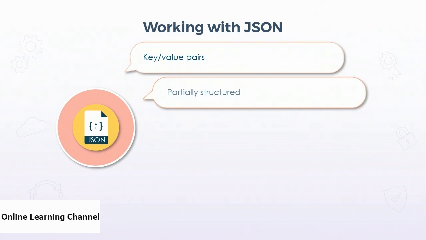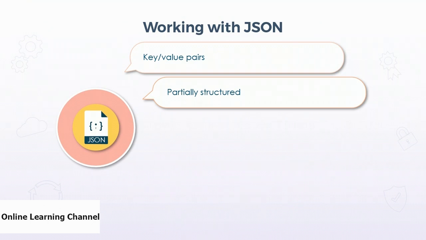Now, JSON files are partially structured. In fact, if you were to look at a JSON file, you'd see that each item in the file is fully defined. It has all the necessary properties and values to define that item. Each property is set to its proper data type and everything. So why is it still considered only partially structured? Well, that's because a single JSON document can contain as many JSON objects as you want, and they can all have different properties. Furthermore, even if there was only one JSON object in the document, there's no way to know that it's following the appropriate schema for the object that it's describing.